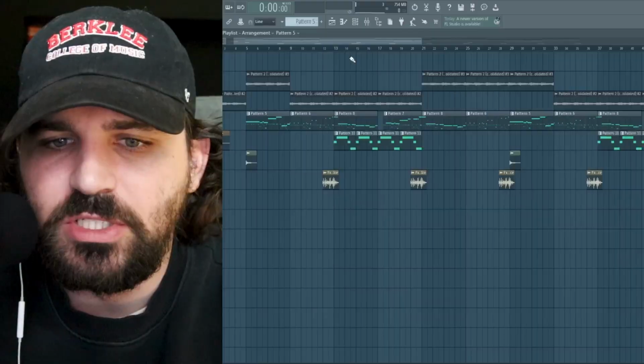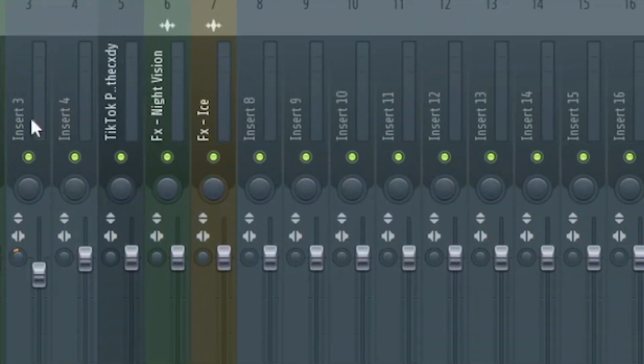I figured the best way to show you guys how to mix is just pull up a beat. What I did ahead of time is I defaulted everything. So we got nothing on the master. Don't worry about the ones that, this is just the tech. Everything else is just default. All the levels, every sound I just brought in. I figured let me show you as I do it, and that'll be a way easier way to explain. So here's how the beat sounds with no mixing, period, none.